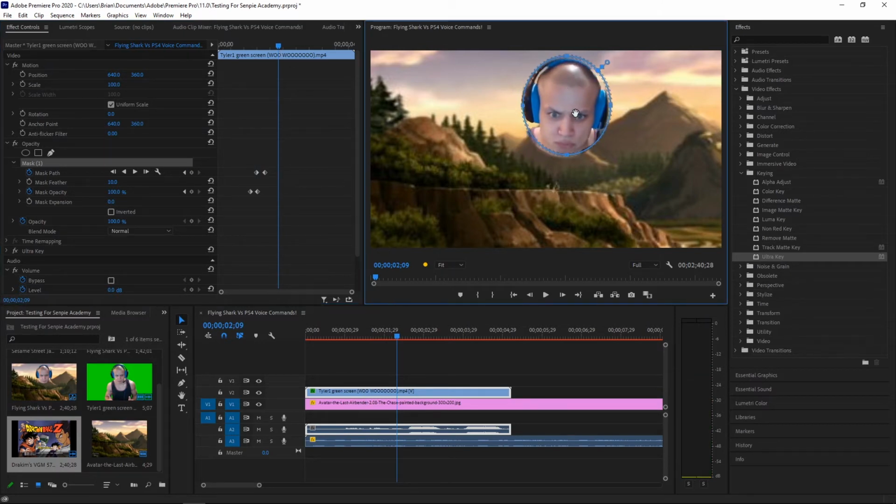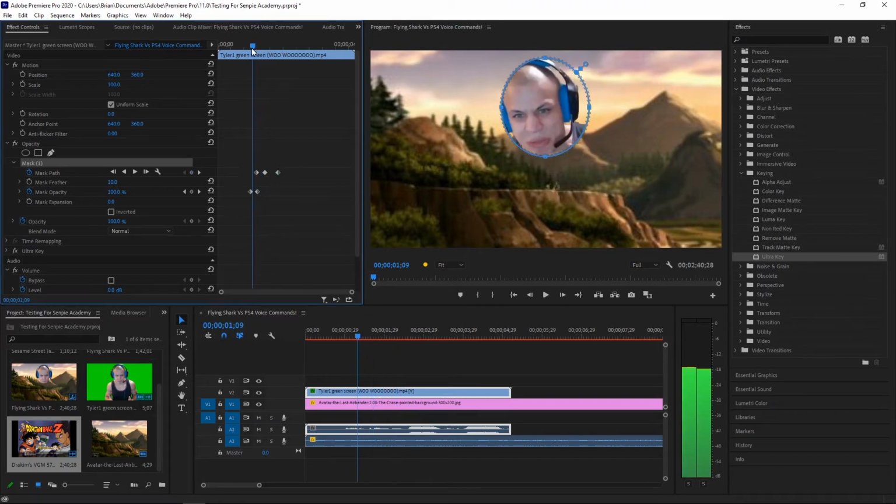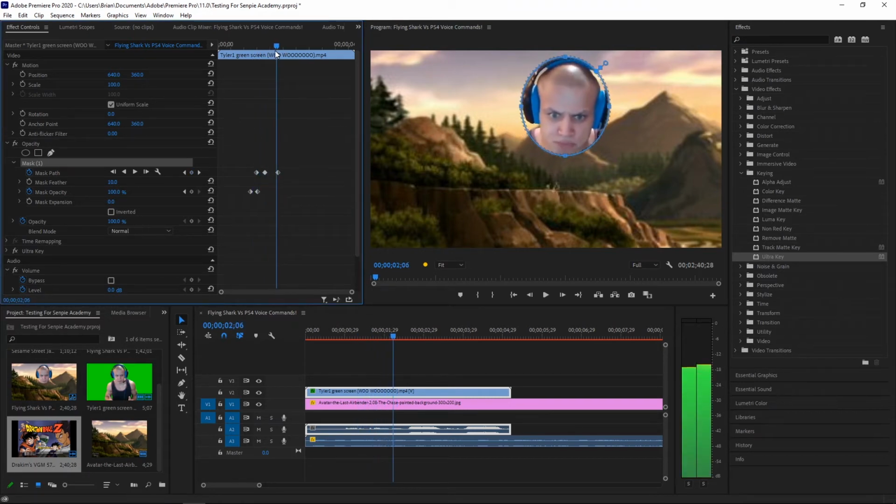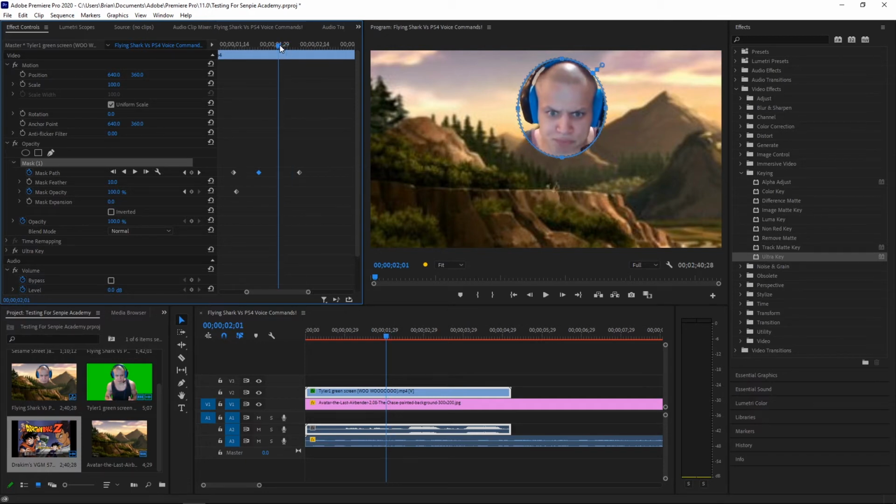And I can move it again right here. Automatic new keyframe. You have to keep that in mind if you want a faster transition or a slower transition, because this is a slower transition. If you wanted it to stay the same, you could copy and paste that keyframe into the frame that you want. So I'm going to copy it.